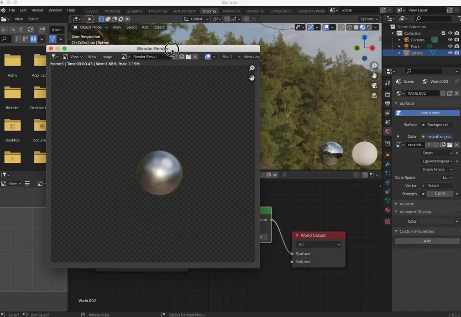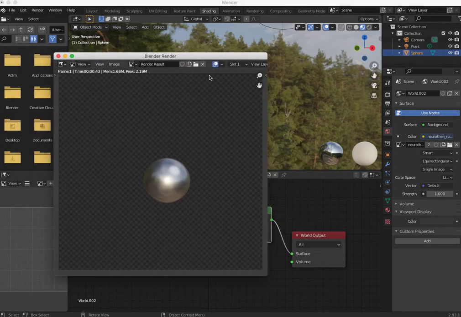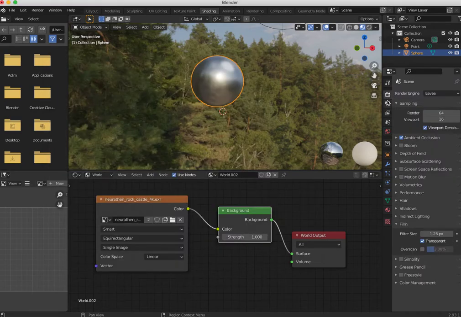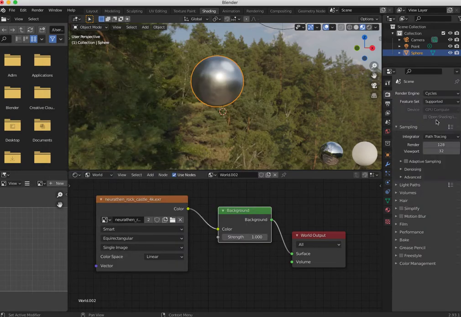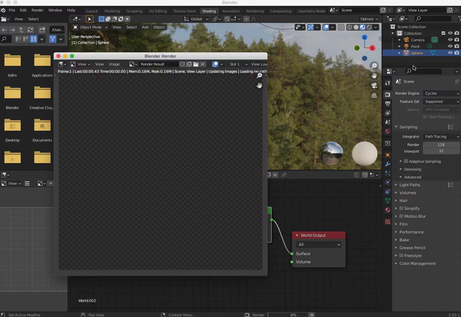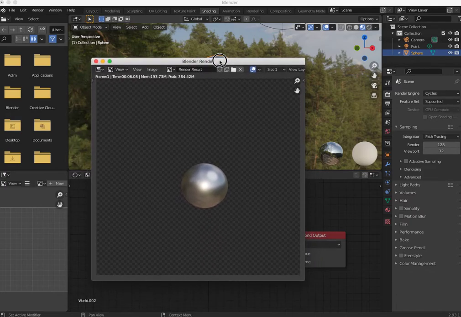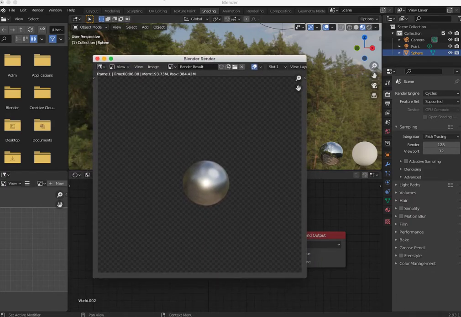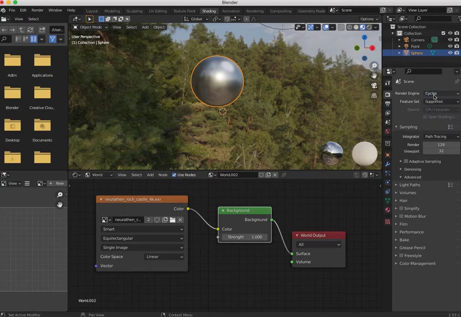So yeah. Now if you can render, also come here and render with Cycles. And F12. It takes a bit longer, but you have a lot more natural lighting for rendering images. If you are working fast, or working for a game engine, you can just keep using Eevee. But when you get to your final render, I suggest you use Cycles.